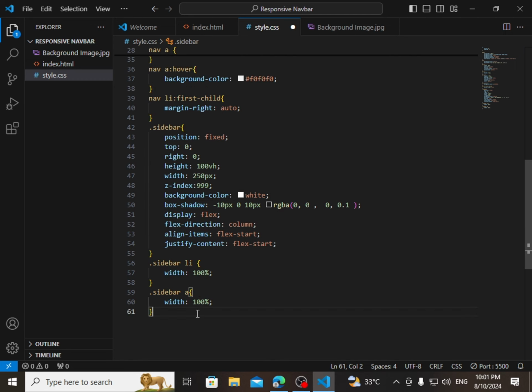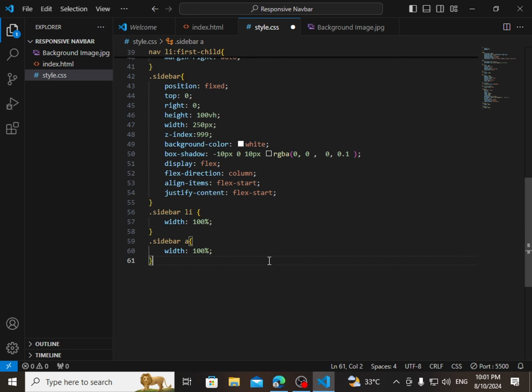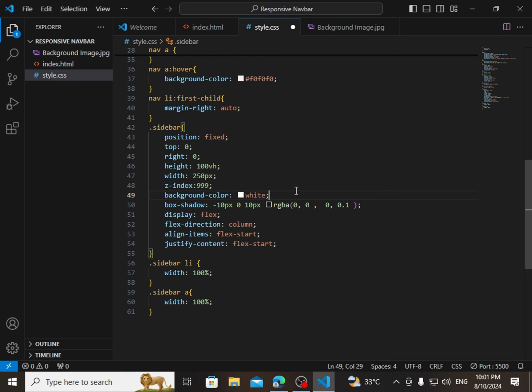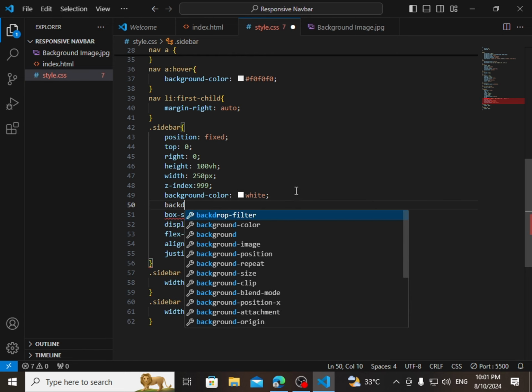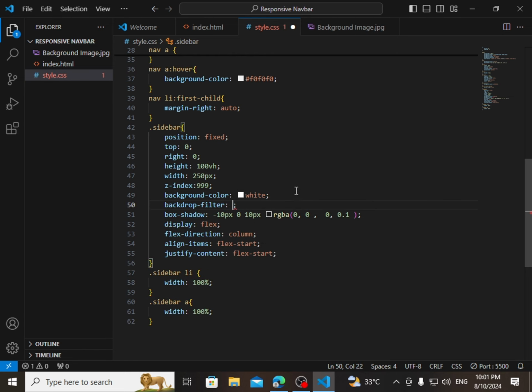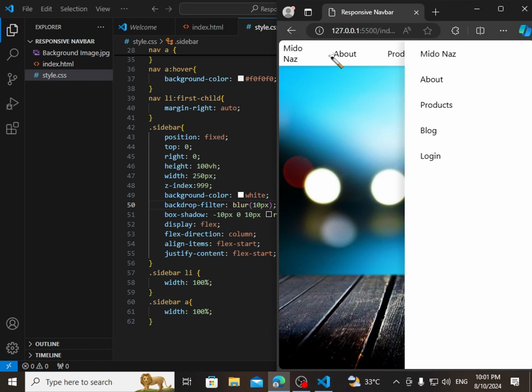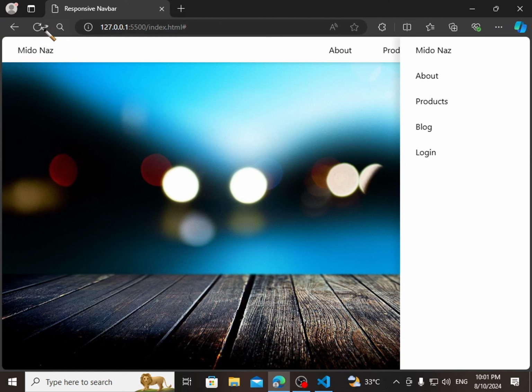For the final design touch, we will create a glass effect. To do this, go back to the sidebar where you applied the background color and use the backdrop filter property. This property controls how the elements behind the current element are rendered by the browser. We will use the blur function with a value of 10 pixels to blur the background.